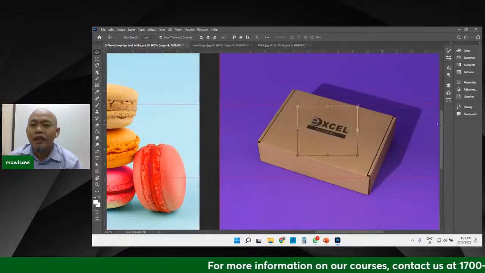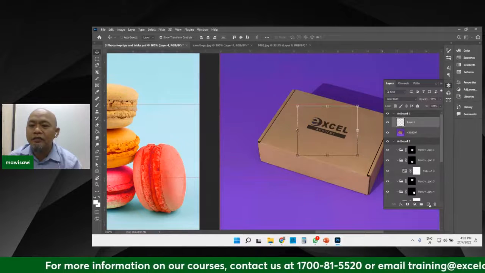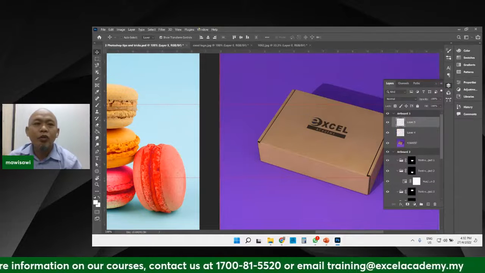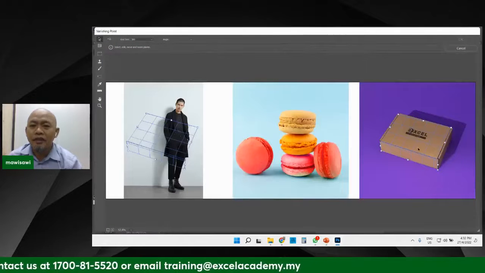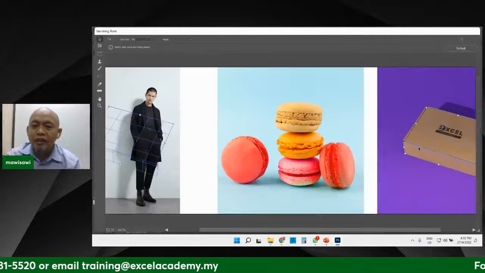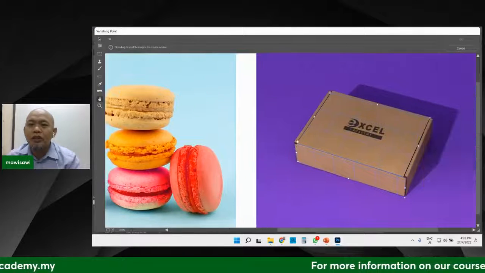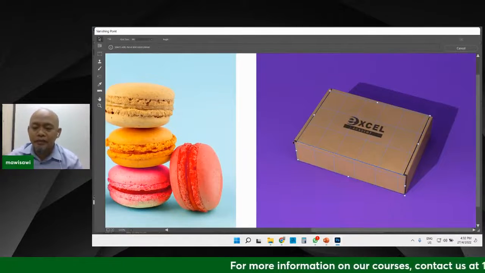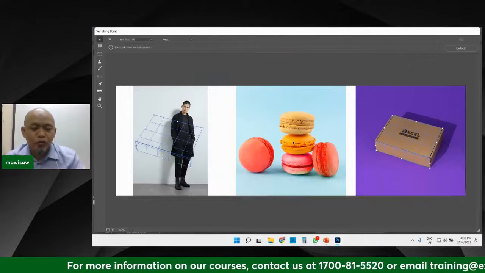Same process: we create a new layer, go to filter, and go for vanishing point. The vanishing point that we created is still there, so we can use the same vanishing point for our pattern. Let's paste our pattern, Control V to paste.